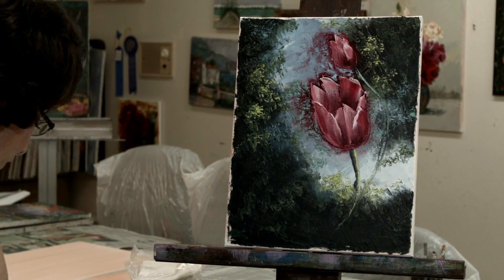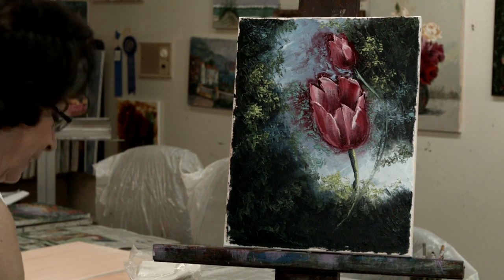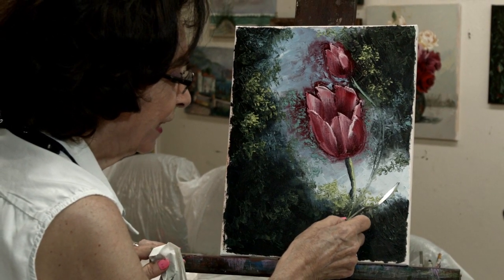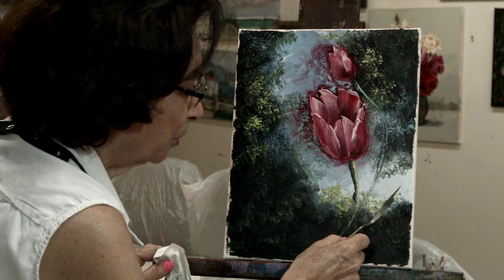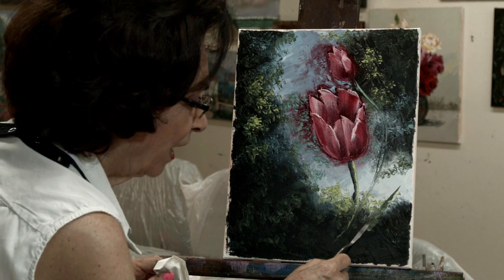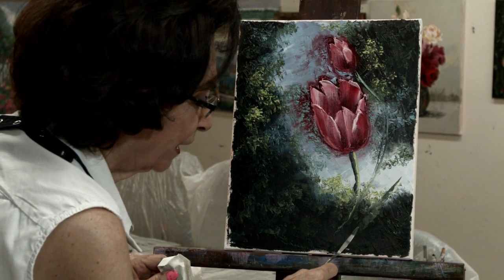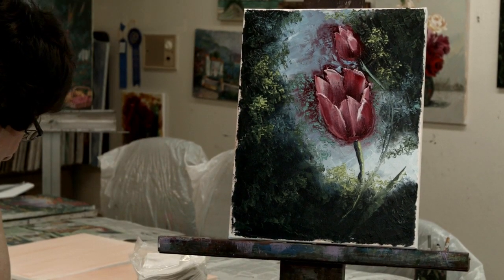I'm going to take my medium color with some darker green to get on the knife. And here's what I'm going to do. I put the paint there, a very thin and skinny leaf. And then as I come down there, I start to wiggle the knife a little bit, because the leaf of the tulip is kind of wiggly. I'll do it again.